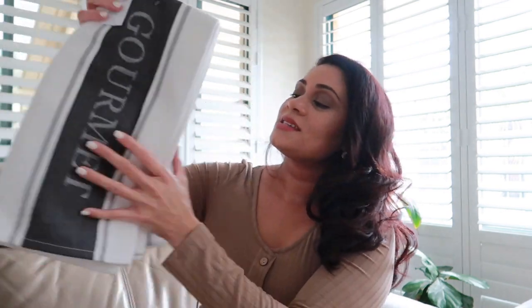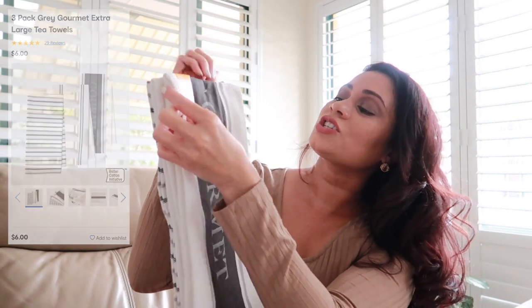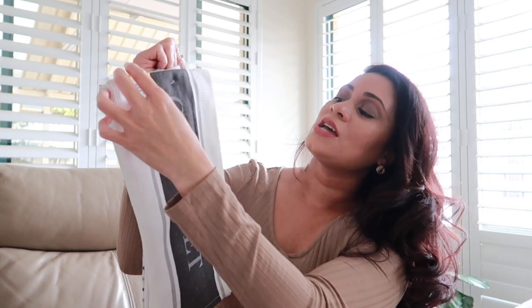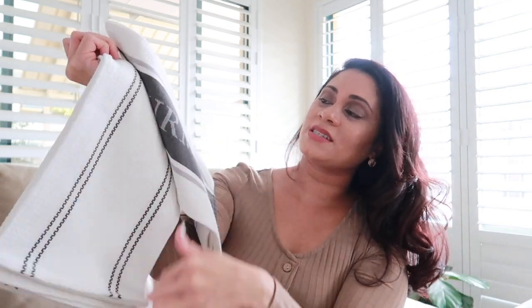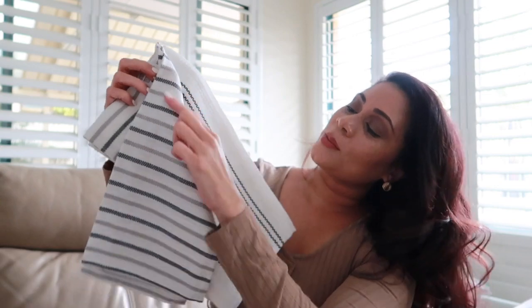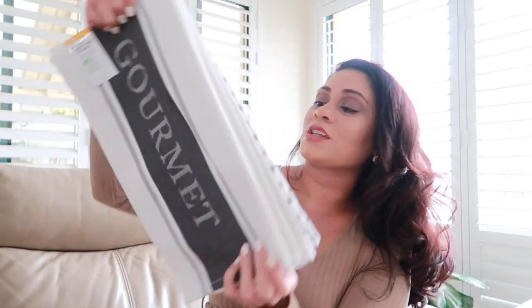And then the next thing that I picked up is this set of dishcloths. I really like these. This is a 3-pack of dishcloths, and I like the colors. It's just the gray on the white. This one says gourmet, the next one has the stripes down, and the last one has the stripes across. I think these are really lovely, quite plain, and will be perfect for the kitchen.